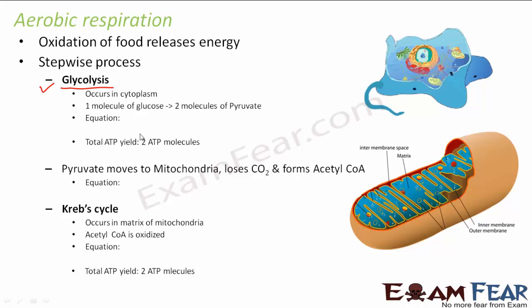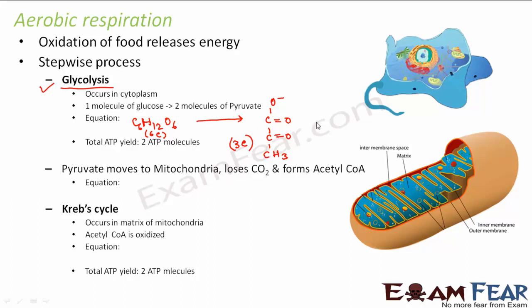So what happens? A glucose molecule, that is C6H12O6, this glucose molecule, which is a 6-carbon molecule, because there are 6 carbon present in this. So it gets converted into a little simpler form. In pyruvate, we have 3 carbon molecules. So the structure of pyruvate looks somewhat like this. So how many carbon we have? We have here 3 carbon. So pyruvate is a 3 carbon molecule.